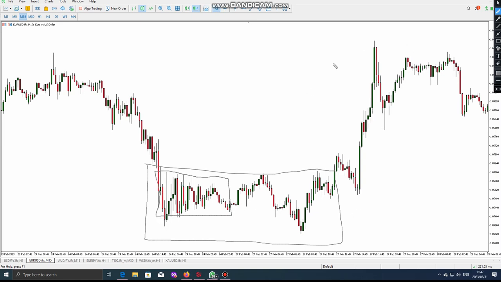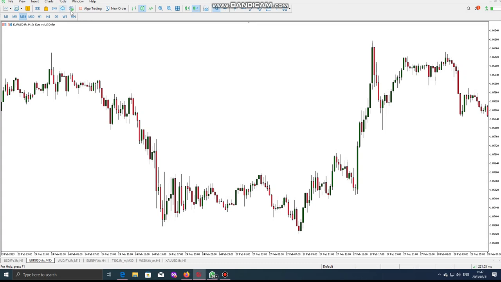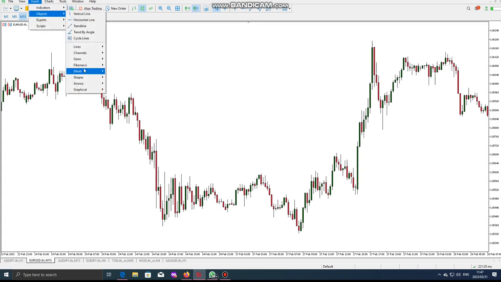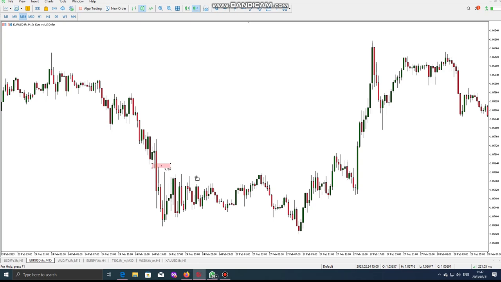So let me show you nicely. Check. Remember, this is a 15 minutes time frame. So I'm gonna switch to a lower time frame. I'm gonna show you up to here. You see here, the market is no longer going down or up, but it's going inside a range. And you can see now the bearish candles are no longer there. So now we are starting to have some big green candles.